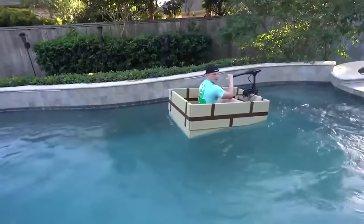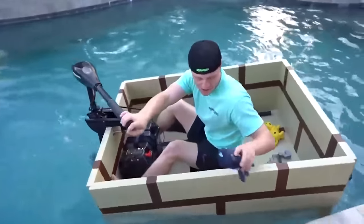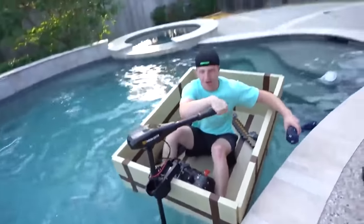Squid! I don't like squids. He's soaking wet. Oh no. Ow.